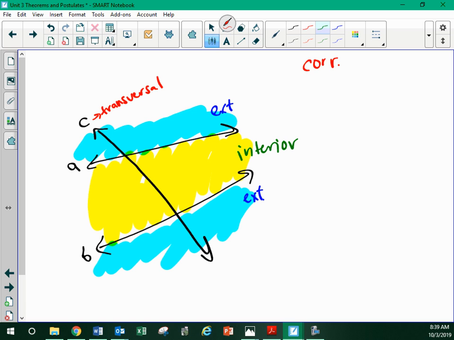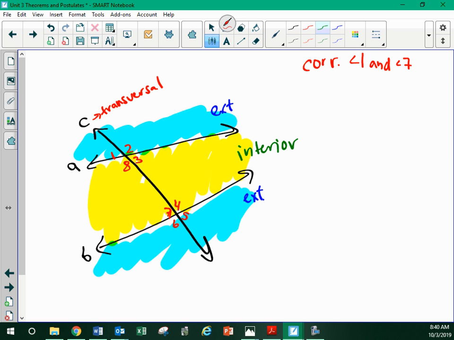So if you're, let's say, for example, at angle 1, just go 2, 3, 4, 5, 6, 7, 8. A set of corresponding angles here would be angles 1 and 7. Notice they're both to the left of the transversal, so the same side of the transversal, and they're both above the lines. So same location in terms of transversal and lines, but one's on each line.